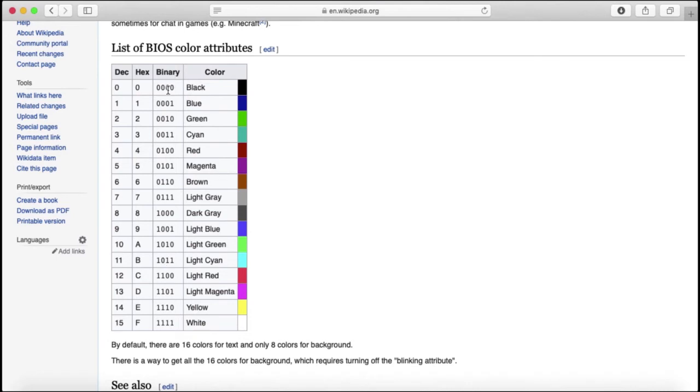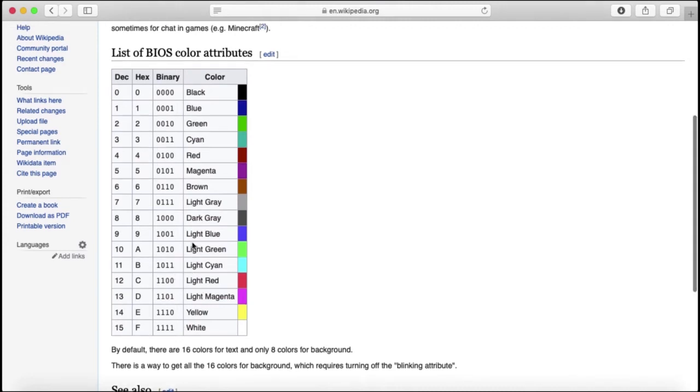You can see the BIOS uses 4 bits, which is half a byte, to represent 16 different colors. You can see the first line, that's from 0 to 15, that's 16 different colors. We remember originally in our program we use 0C, which is light red. So you can see that's hex number C.